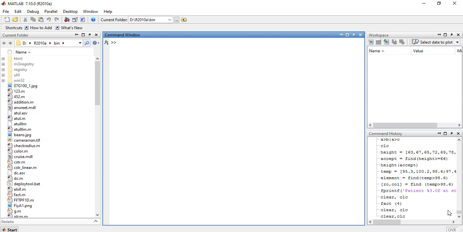So the next topic that we are going to discuss is repetition structures. MATLAB supports two different types of loop, that is for loop and while loop. There are two additional commands such as break and continue, which are used to create a third type of loop, which is called a midpoint break loop.